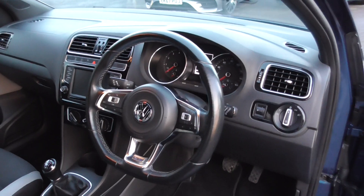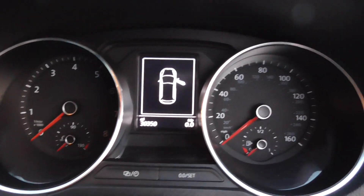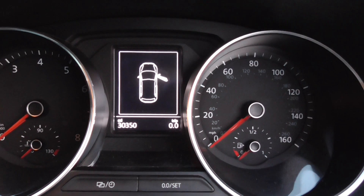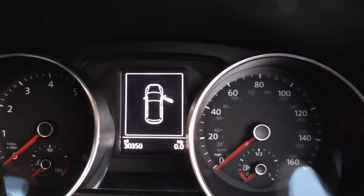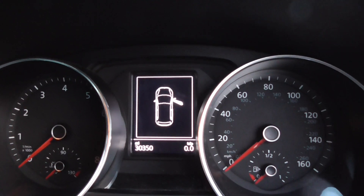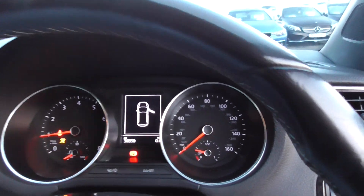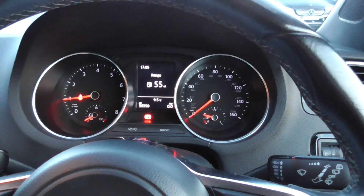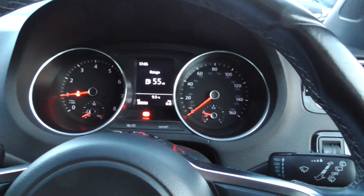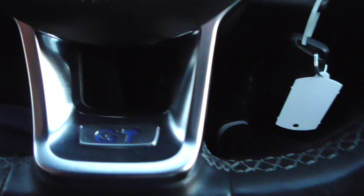Just look at that seat — it's absolutely as it was the day it left Volkswagen's factory. It's gorgeous. Three-spoke sports square-bottom steering wheel. Thirty thousand, three hundred and fifty miles from new — been nowhere, has it. So if you need a car with low insurance but you want something of quality, something that nobody else has probably got, then this probably is the car for you. GT on the steering wheel.